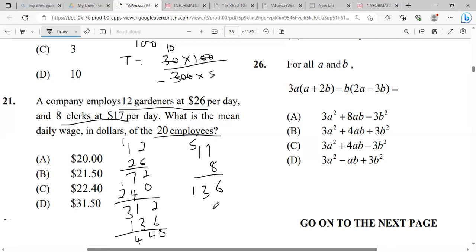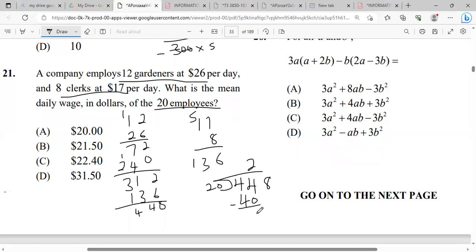And it's 20 employees. So what we're going to do now is divide 448 by 20. All right, so 20 into 44 goes 2 times. That gives you 40. Subtract, 44 take away 40, leaves 4. Bring down the 8, so 20 into 48 goes 2 times. Put a decimal point. 2 times 20, so that leaves 8. Of course, the decimal point is here. We carry down the 0.